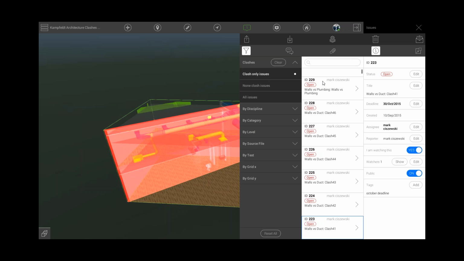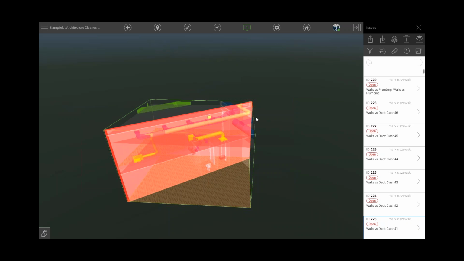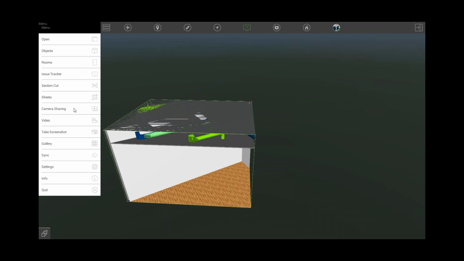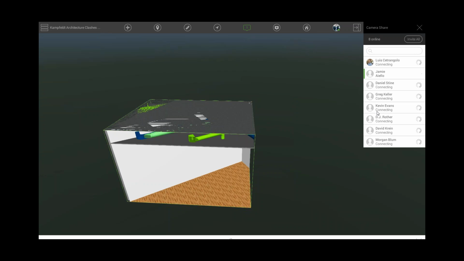So that is one crucial way that we've seen clients using Revizto to help aid in their already established Navisworks workflow. So taking it a step further, for a coordination meeting, if we're talking about different clashes, I'm going to go to camera share. I can see that we have several people in here. I'm going to invite all of you to camera share.